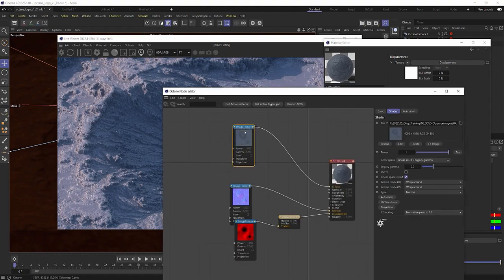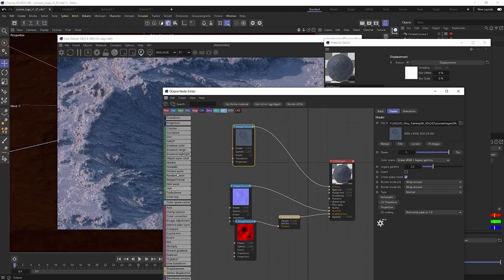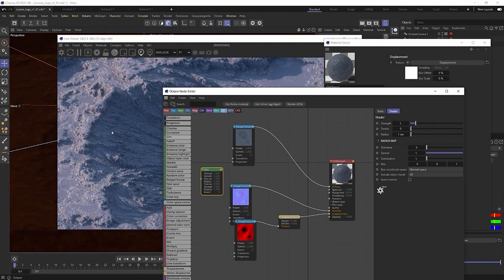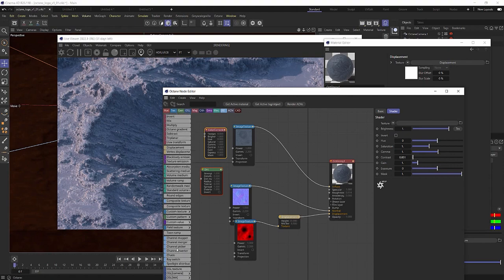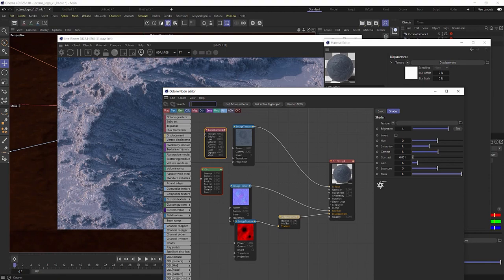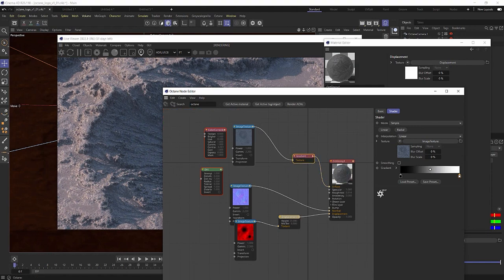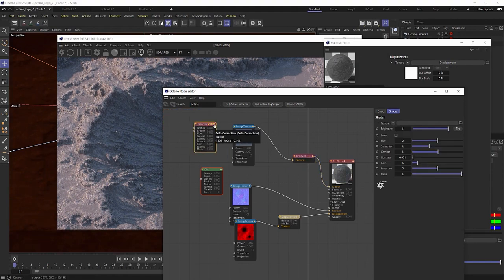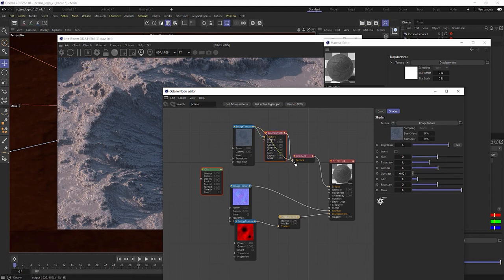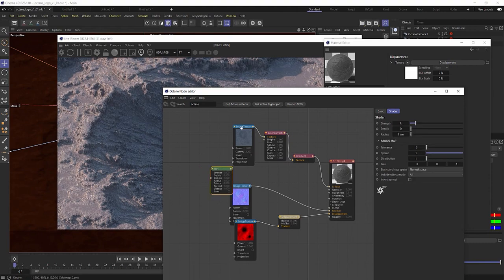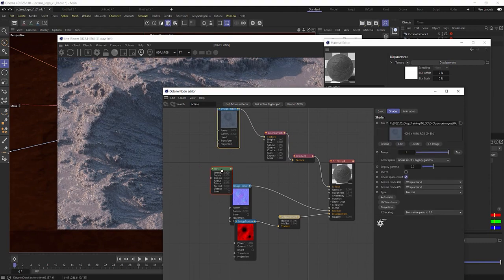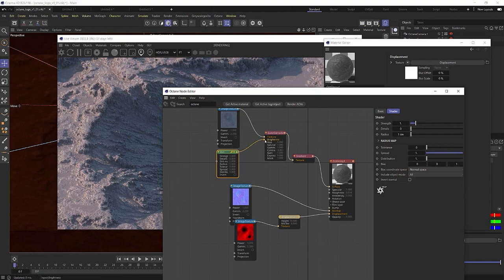And while you're in here, if you want to mess around a little bit more, you could always get a dirt node, right? If you want to separate some of this stuff a little bit more in Octane, you could get a color correction, and you could get an Octane gradient. So let's go and find an Octane gradient. I probably passed it. Let me just type it in. Say Octane gradient. Boom, right there. And let's plug that Octane gradient in. Let's plug this color correction in between, and we'll put the image texture in there and plug the color correction in. And then in the dirt node here, I'll plug that into the brightness.